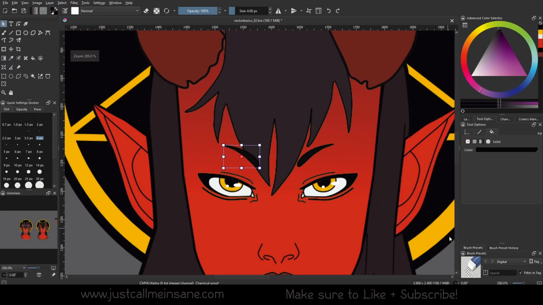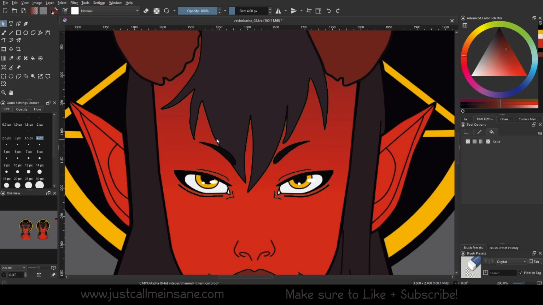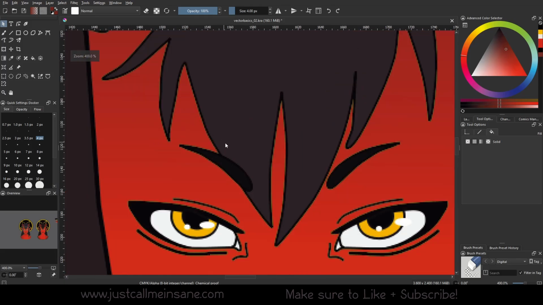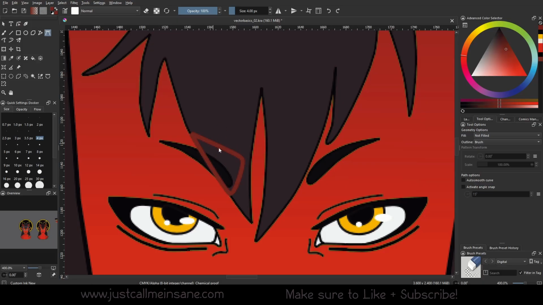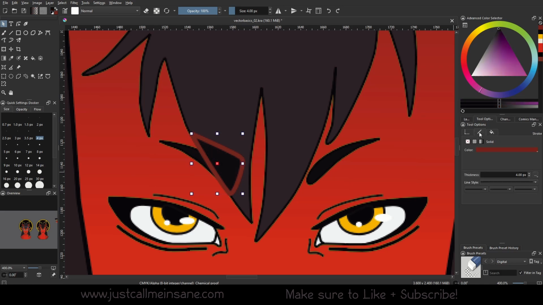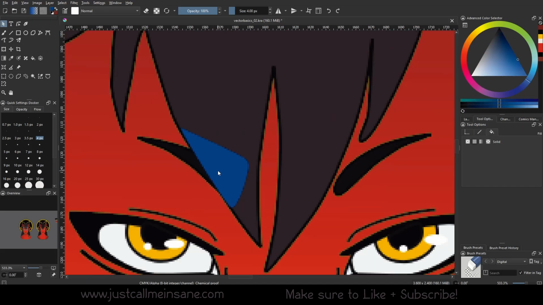All right, so I'm also going to show you how to take out chunks of your shape without having to manually redo it. So we're going to make a Bezier curve, and we're just going to make a shape here. And this shape is going to be used to cut out a portion of the eyebrow against the hair, so it kind of lines up nicely. All right, so I changed my cut shape to blue. This is what's going to basically delete everything along this curve for the eyebrow.